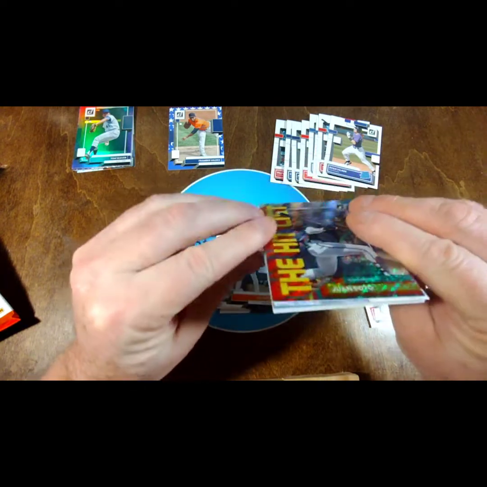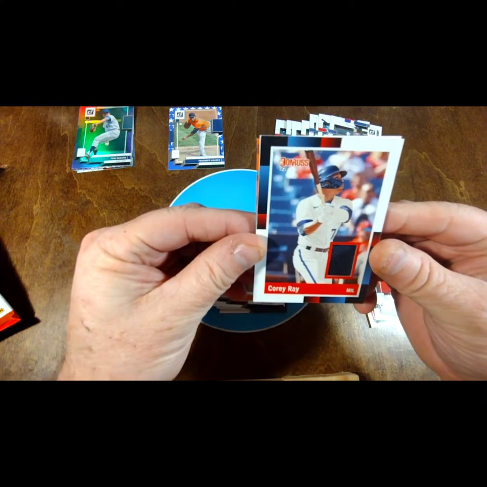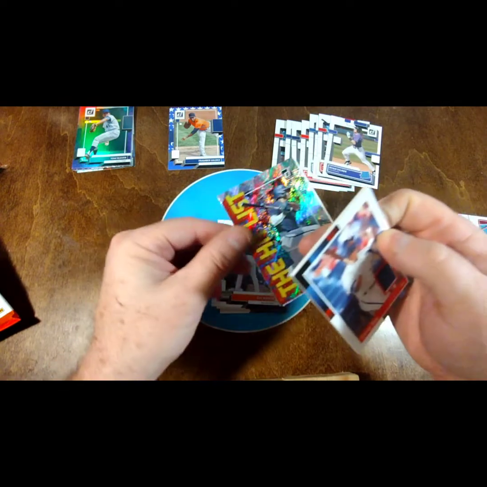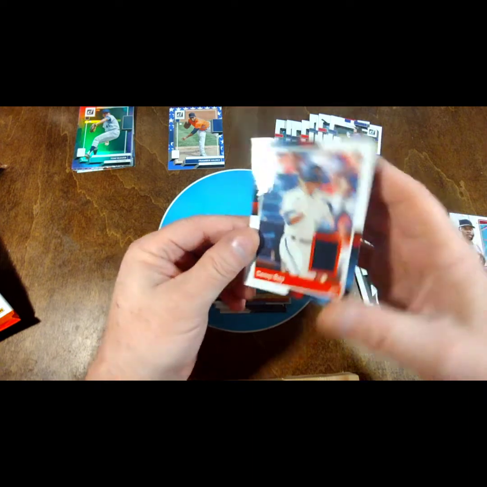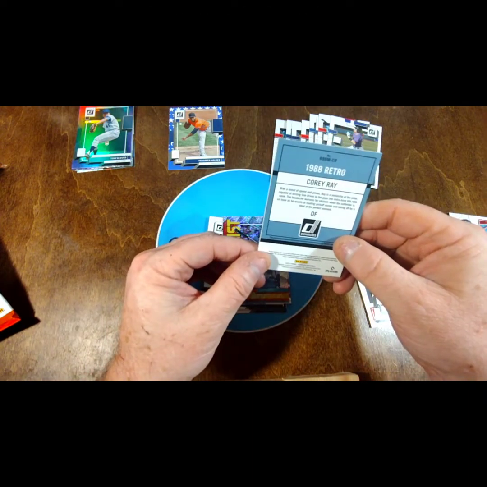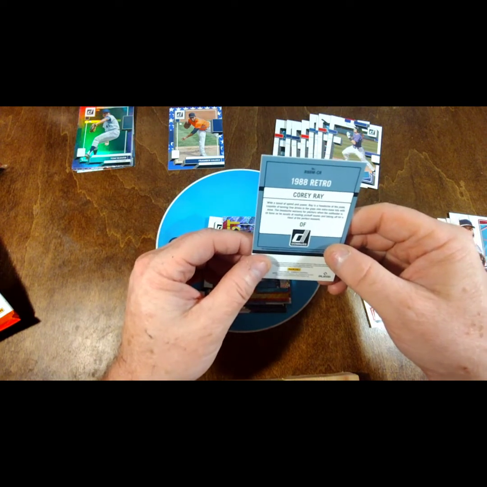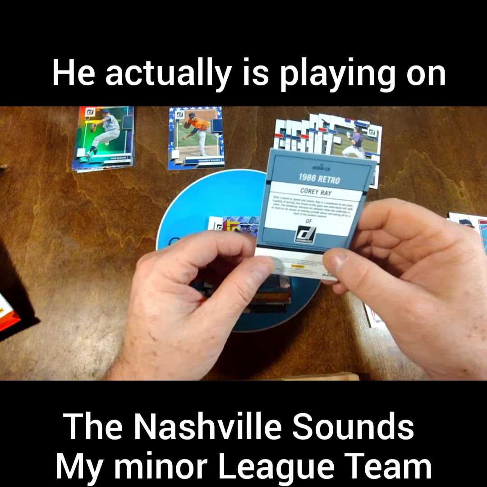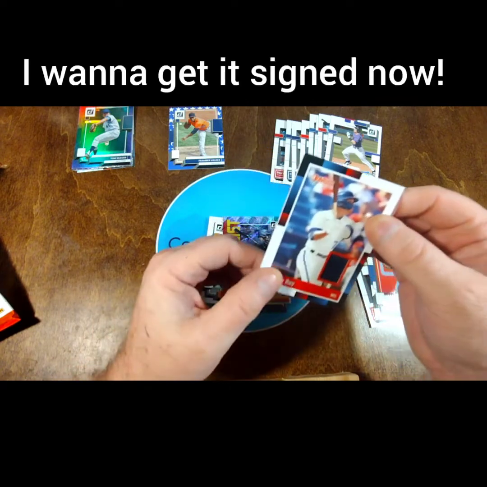And this final card is Corey Ray. Okay. I hope he's going to be something special. I don't think he's been special. I don't know him. Maybe he's awesome. We got a patch.